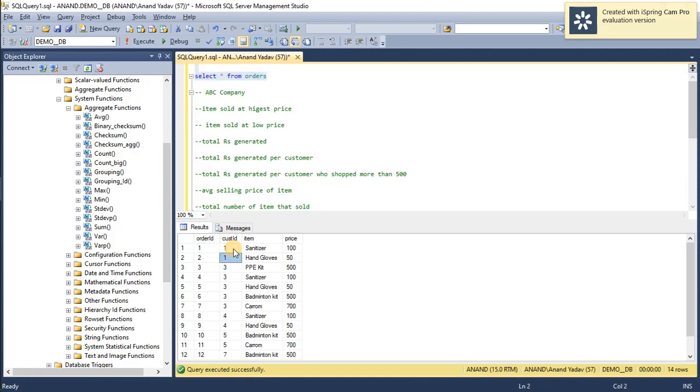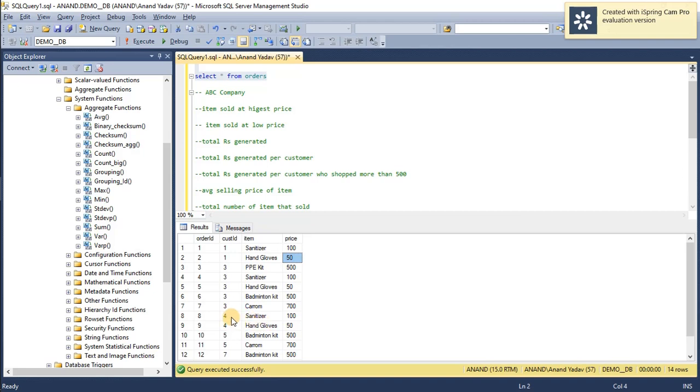Customer ID one means the same customer, and the same customer has purchased a couple of items. So customer ID equal to 1 has purchased sanitizer and gloves, and the corresponding price is listed in the price column. Similarly, there are customers who have purchased 4 or 5 items, and a couple of items purchased by customer ID equal to 2.